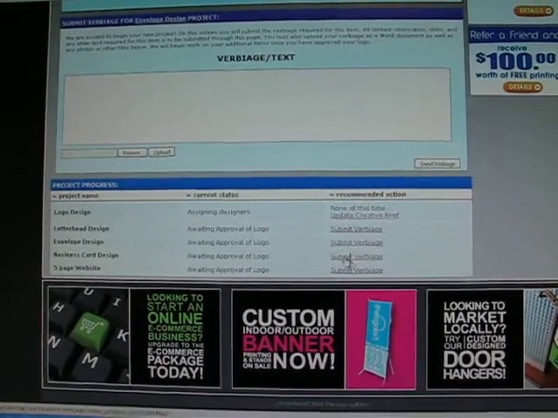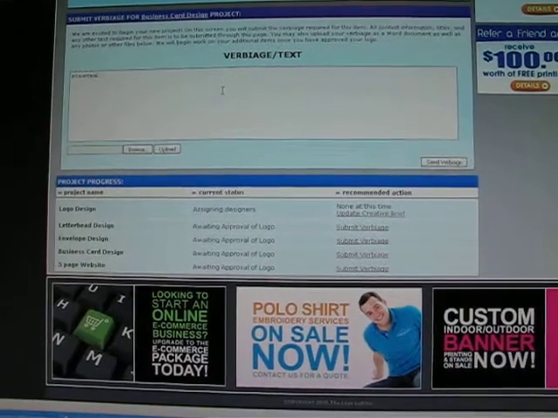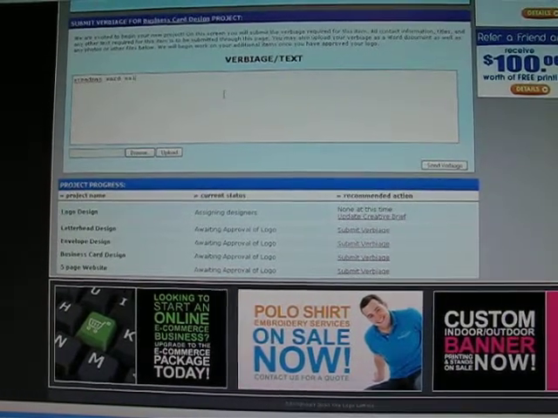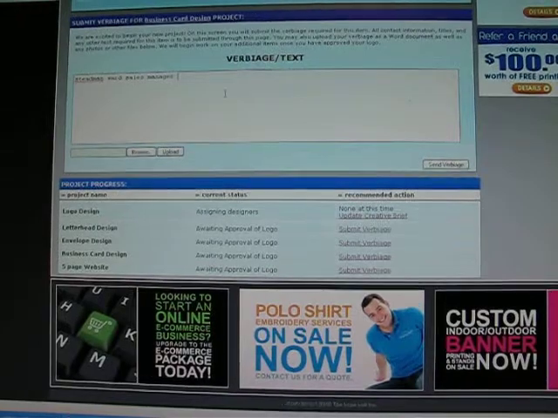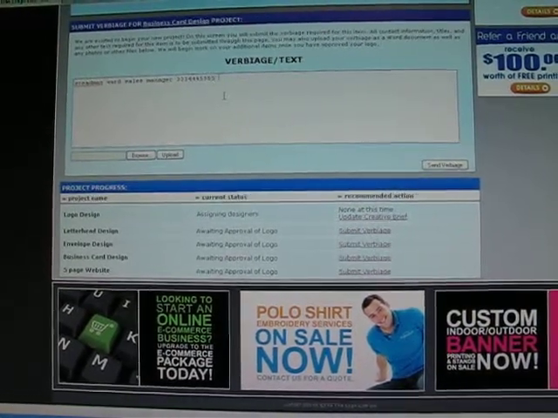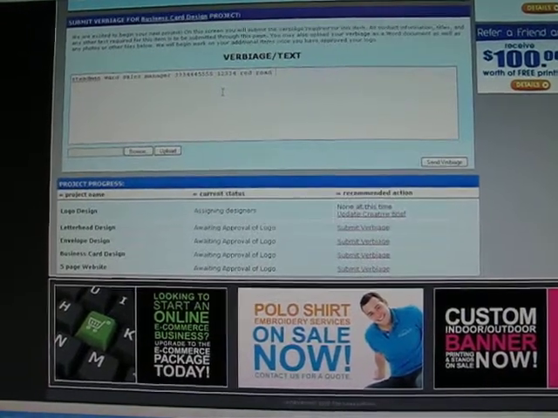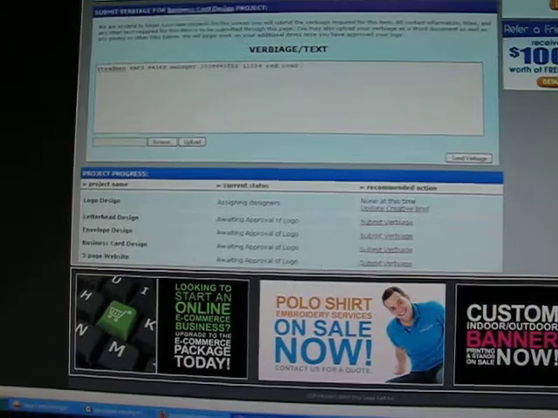Now, business card design. Simply going to be a box. What do I do with this box? I write the stuff that I want on my business card. So I want my position, I want my name, I want my fax, and I want my address. And that may be all I want on my business card, so that's all I'll enter.